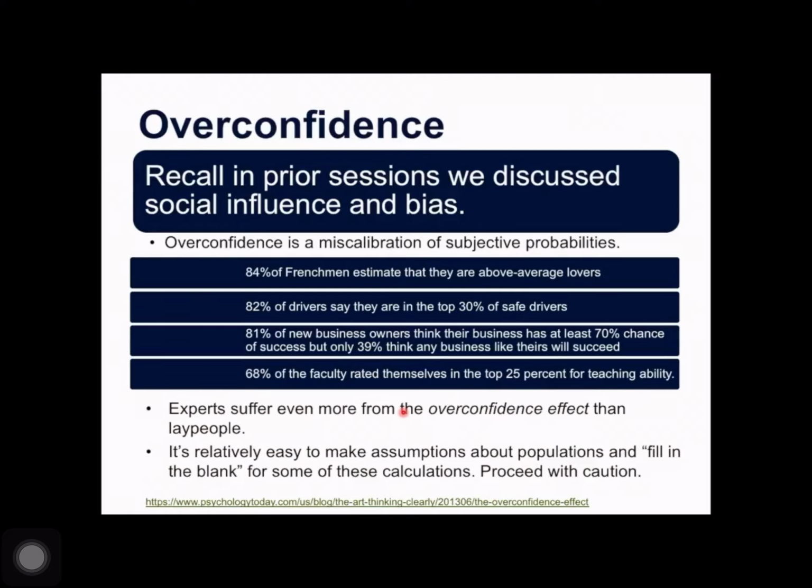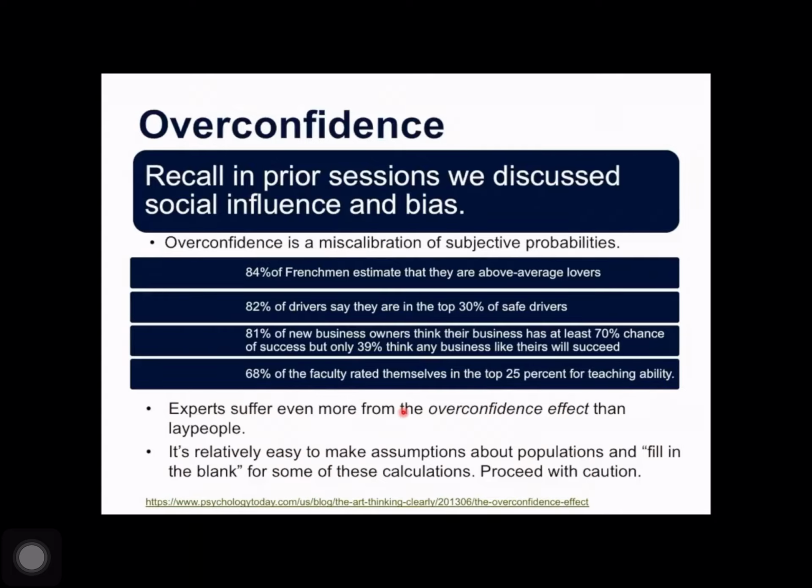But a caution here is that we're still susceptible to social influence and bias. We often have overconfidence in our ability to estimate some things that we don't know. It's often not known, the population standard deviation, for example. We might know a mean that we want to use, or we have information on our sample, and we're trying to apply it to a whole population. So these are just some cautions.